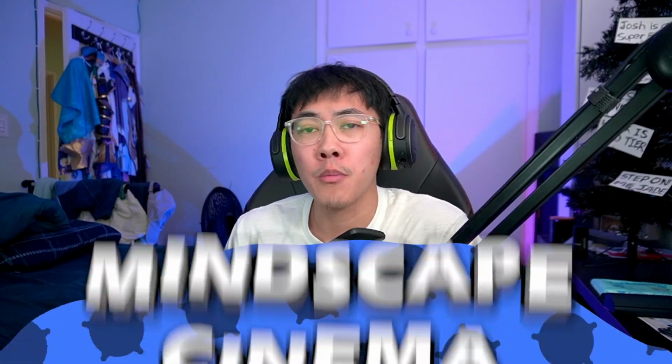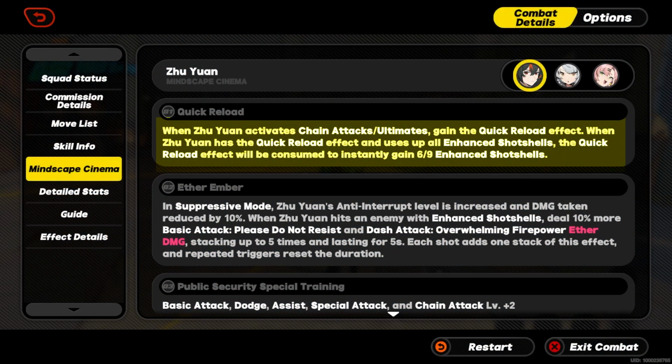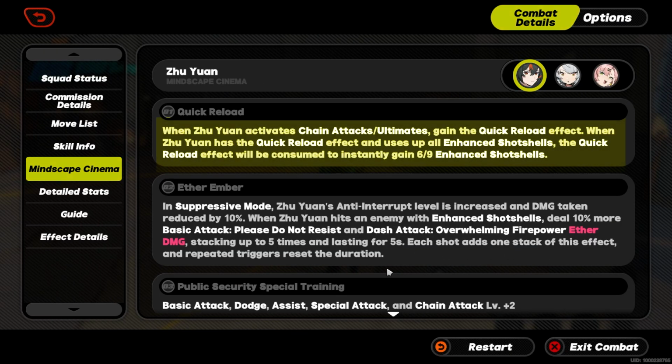Oh, and really quick, her Mindscapes are actually quite nice. M1 allows Zhu Yuan to rotate differently with her quick load mechanic. M2 is enhanced resistance to interruption. M4 is ether resistance ignoring for 25%. And M6 is pretty insane, allowing you to consume 12 shot shells versus the regular case and receive an effect called the Ether Afterglow, allowing your EX special to cost less and deal more damage. Personally, M1 is a perfect place to have her.